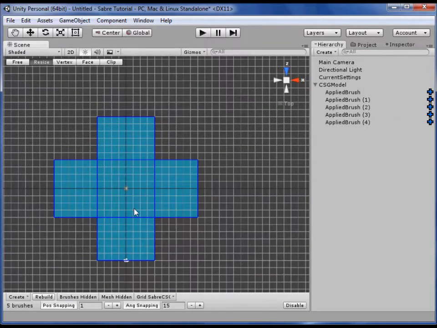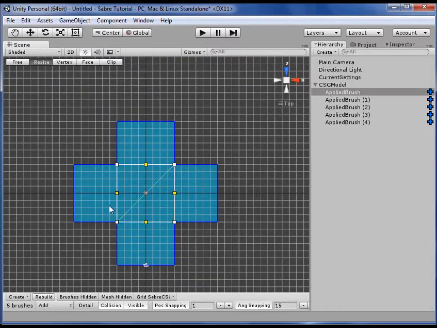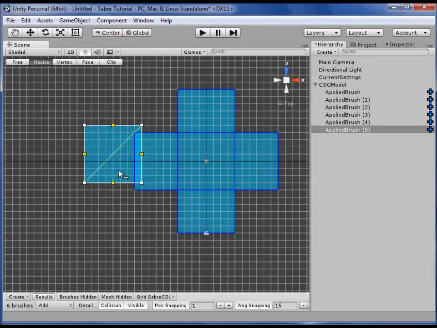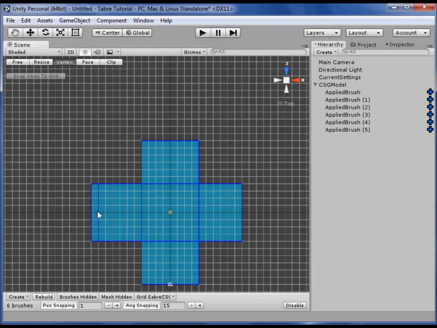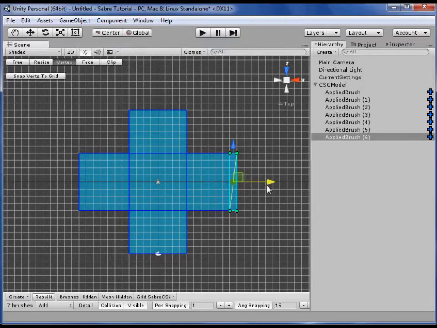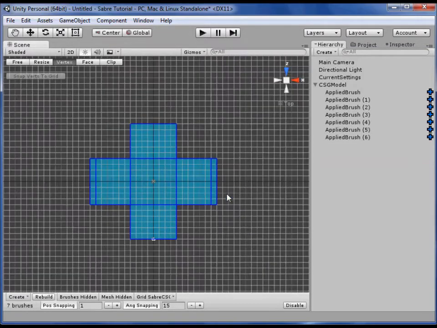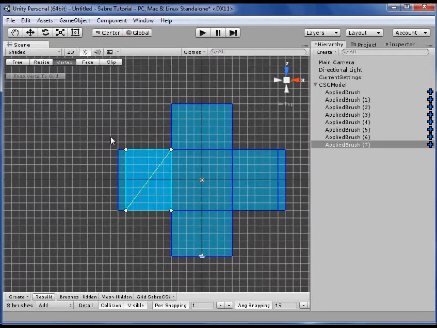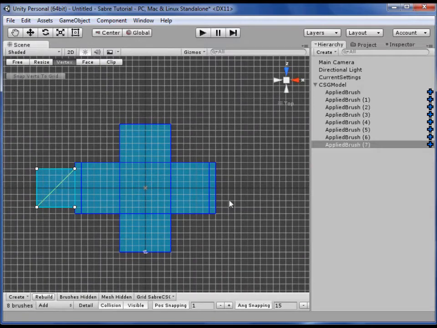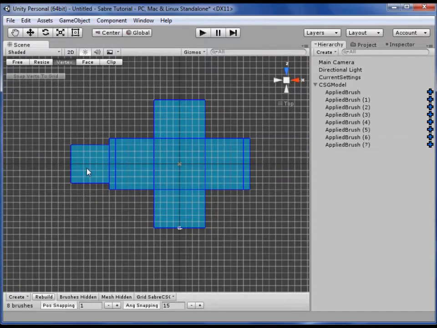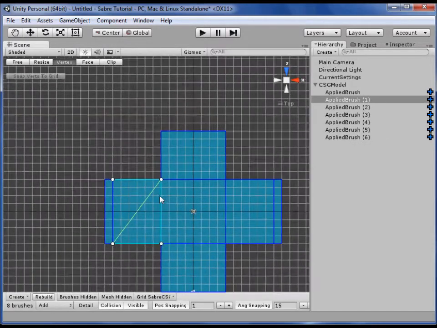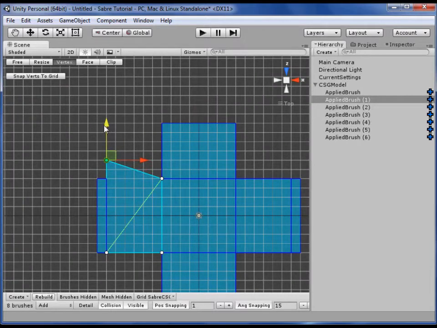Okay, so that gives us a start. And then I think I'm going to have walls around this. Right now I'm just getting a sense of the floor plan before I go ahead and build the vertical elements of the level, because I find this is a little bit faster to do and a little bit easier to work with. Okay, so this area here will be the basic framework for the arena. Now I'm thinking about how, well, yeah, let me go ahead and just turn this into an actual shape rather than having these gaps in it.